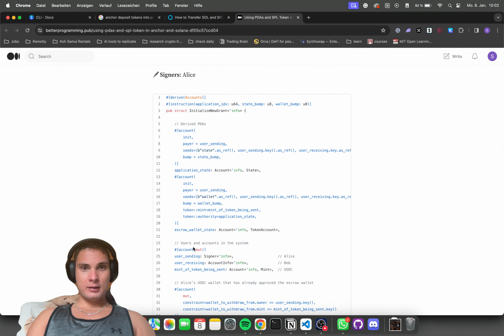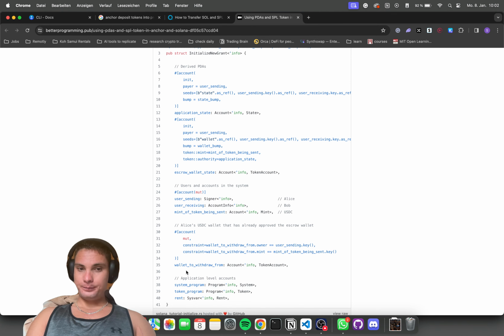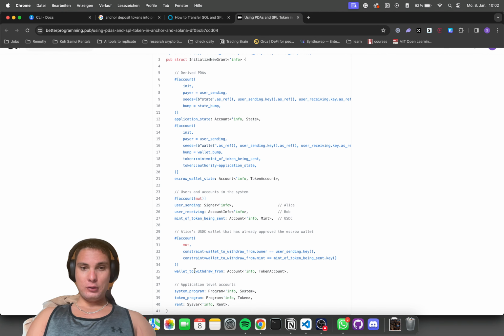Rent, token program, system program, they are clear. Wallet to withdraw from. Okay, this is the wallet, I guess, where the funds get deposited, the token account.